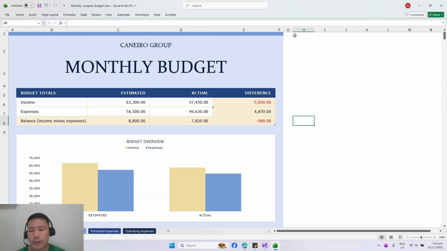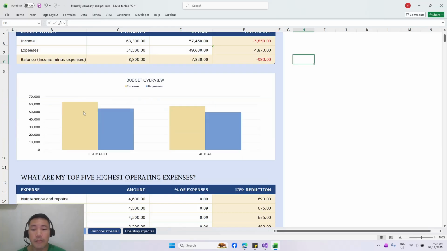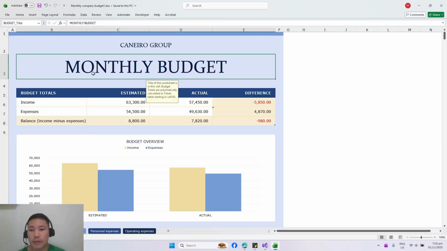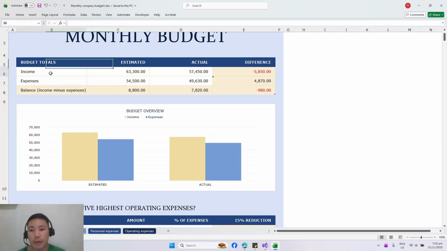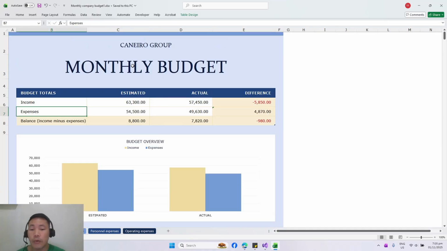Upon inspection of this template, we will see that it has sort of a default dashboard wherein you can see a summary of the totals for the entire month.